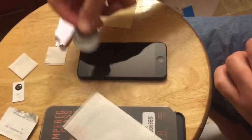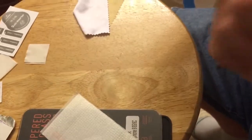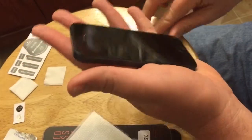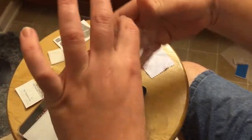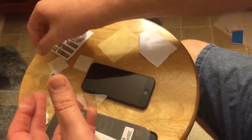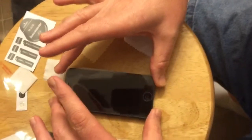Okay. I guess you get sticky and then you get the dust off of it. I'm not sure though. I'm not going to use it because I didn't use it with the other ones. Let me look at it real quick, make sure I got everything clear. Good. Wash your hands real good. Don't leave any oils on it. Take this out. Try not to stir up anything on your clothes either. Now this will peel back and you'll affix it to the screen after you do it. I've been doing it by aligning the home button on the bottom, which is kind of tough to do, but let's see if I can get it done.